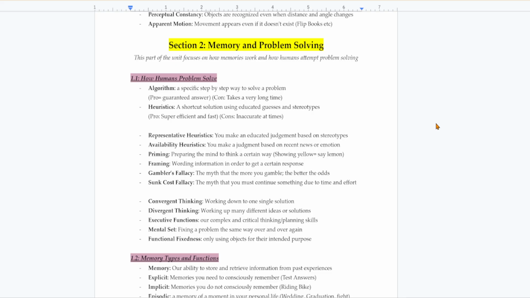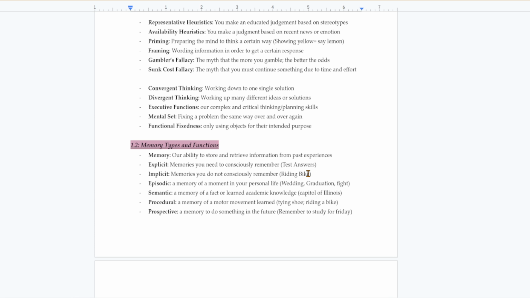Now, sunk cost fallacy is the myth that the more effort, money, or work you put into something, or emotions, it means you have to stick with it. So maybe it's a sport, maybe it's a bunch of money you put into a car or a relationship emotionally. The more stuff you put in, you're less likely to quit or leave that situation. You're sunk with the cost that you put in, so you can't get out of it, like quicksand.